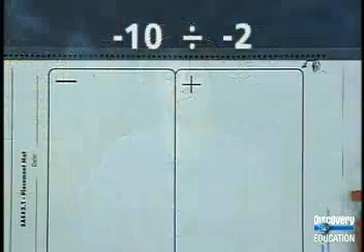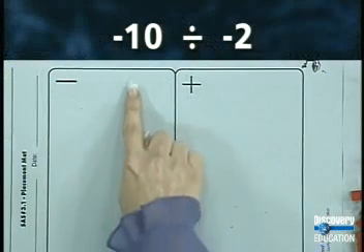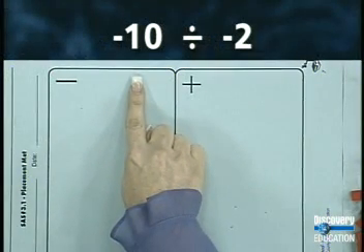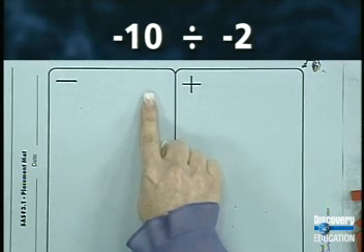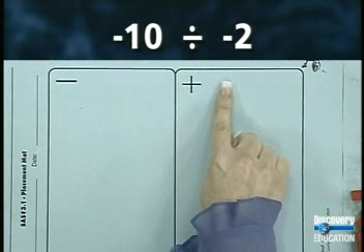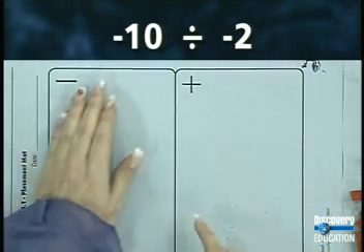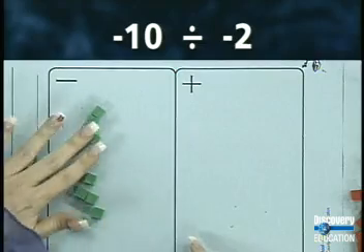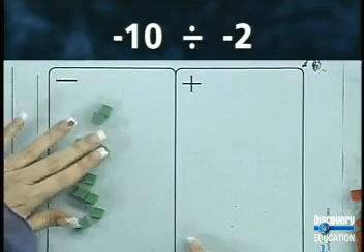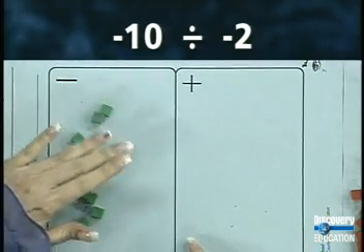As our final demonstration, we'll show how you can use counters to divide integers. Let's take a look at our first example. I want to take -10 integers, and then I want to divide those into groups of 2. So let's start by taking 10 negative integers. Okay, so here are 10 negative integers. Do I have 10 here, guys? Yeah. Okay, I'm separating these into groups of 2.